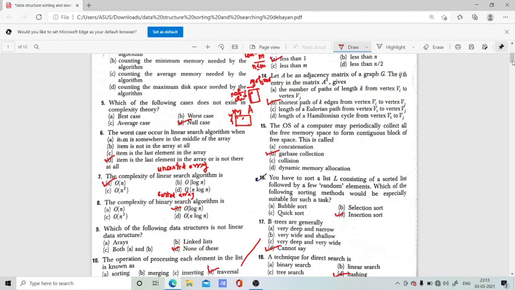Now question number 15 actually comes from the operating system. It collects the free memory space from contiguous block allocation, that is garbage collection, and this is garbage actually. In Java there is automatic garbage collection, and in C this is the programmer's responsibility, because when you allocate memory using dynamic memory allocation, there are functions like malloc and calloc. By using these functions we are allocating the memory, and in dynamic allocation it is taken from the heap section of the RAM.